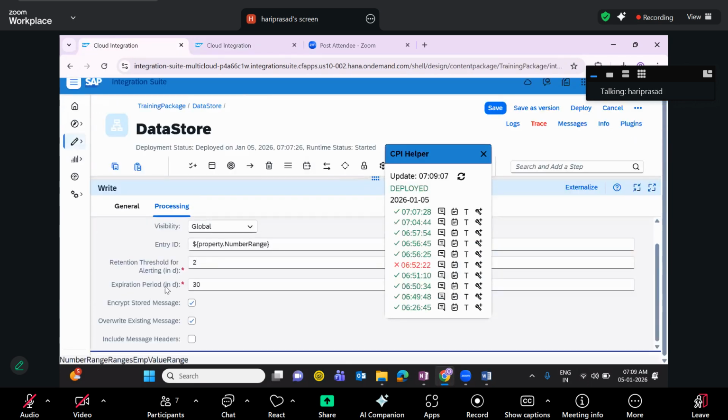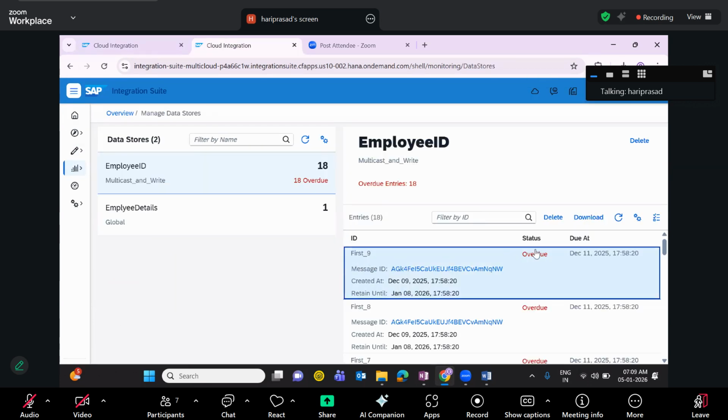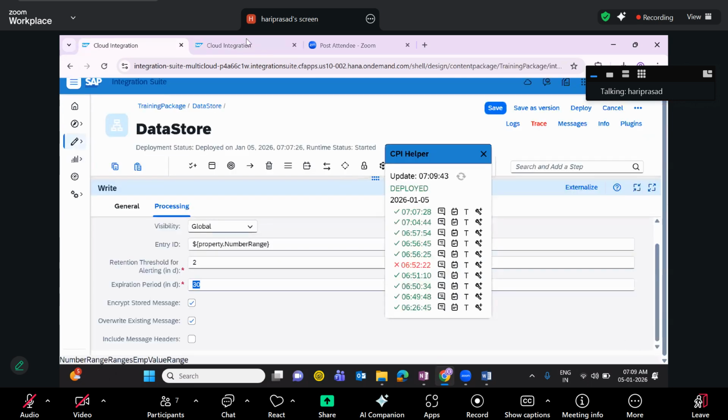The expiration period is nothing but, here the default expiration period is 30 days. That means here you can see, after the particular specified date, it threw a status as overdue. So it will wait for particular days to retrieve the data. Suppose I have maintained the expiration period for 30 days.